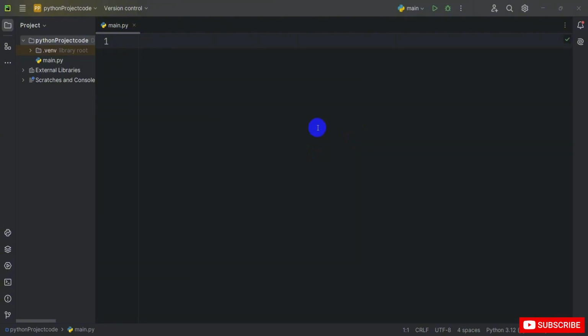This hides the internal state of the object and only exposes a controlled interface for interacting with it. Encapsulation helps to protect the internal state of an object from unintended interference and misuse by restricting direct access to some of its components.